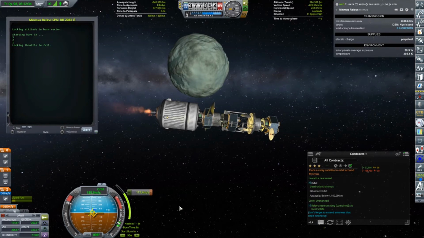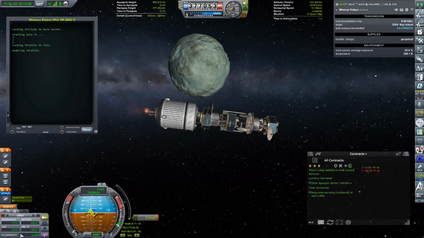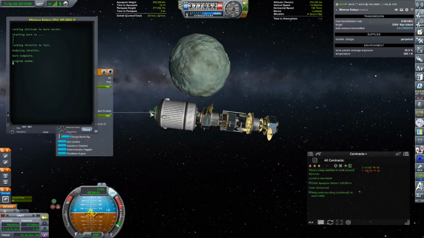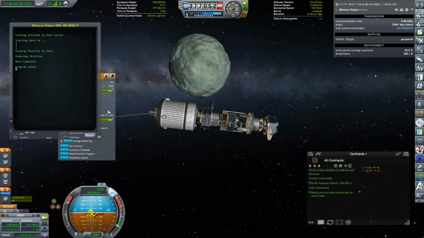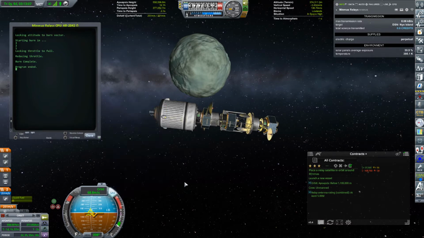We'll see how close it gets. Again, the main thing is the period. Where is period? It's on this one, isn't it? This one? Period. That's what I want. Okay, it overcooked it just a smidge. Okay, program has ended. Let's get rid of that. And we're going to turn down this thrust limiter a lot.